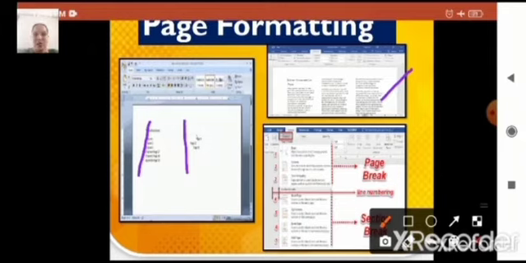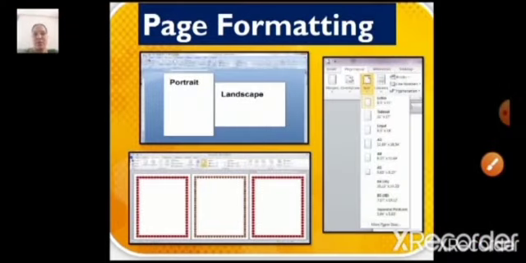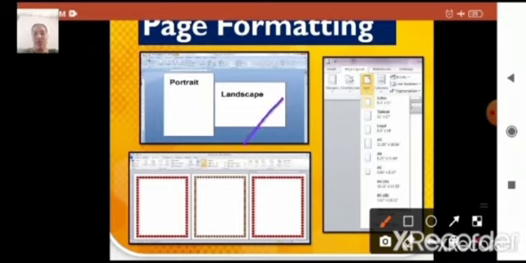We are also going to study page breaks and section breaks. We can give a break for the text which we have typed in MS Word. Also the position of the page, that is orientation, portrait which is vertical and landscape which is horizontal, giving borders for the pages, and also the sizes of the page. You might have heard about A4 sheet, A5 sheet, legal. Based on the requirement of our document, we need to select the page size while printing and also creating the documents.